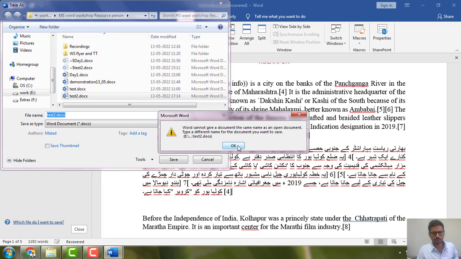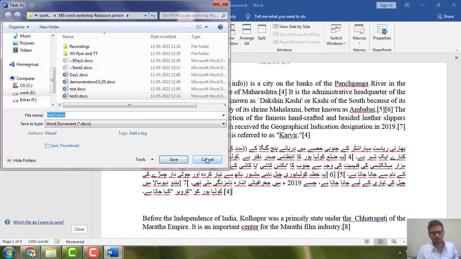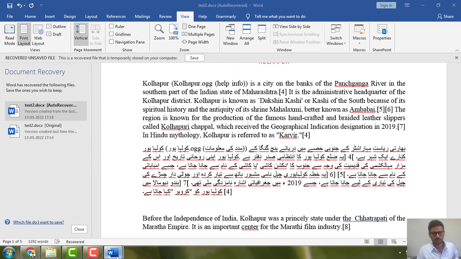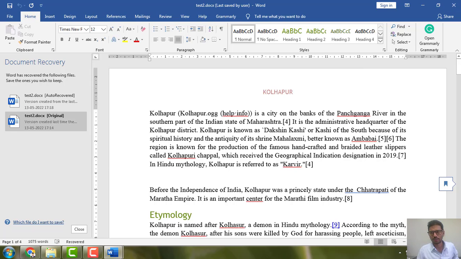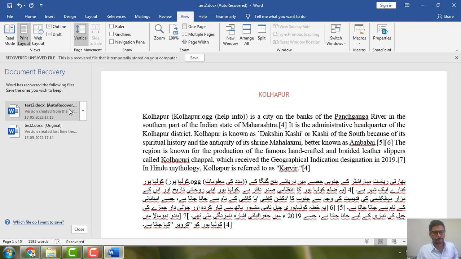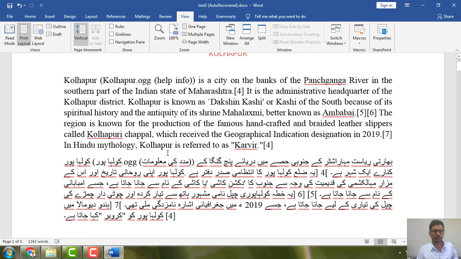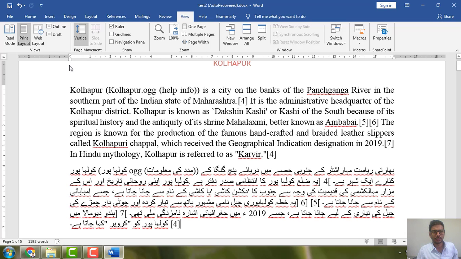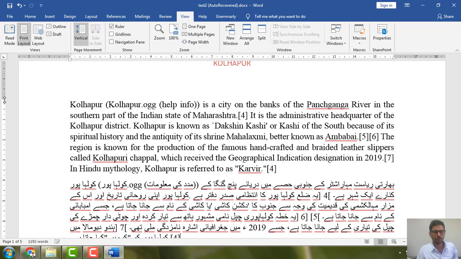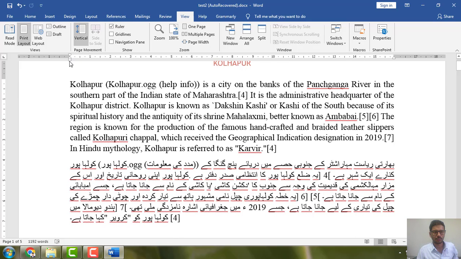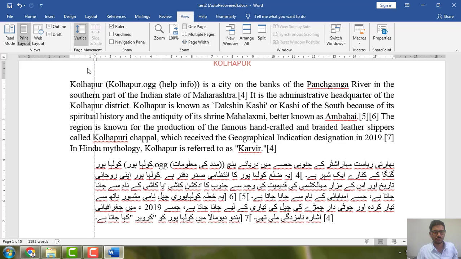If it crashes, make sure that you save the original one. For any unexpected crash in the file, you have to save under a different name or the same name. If you have multiple Word files opened, you can see them simultaneously. You can make use of this. Then you can include rulers. Suppose you want, you can change the ruler. Making use of this, you can see.